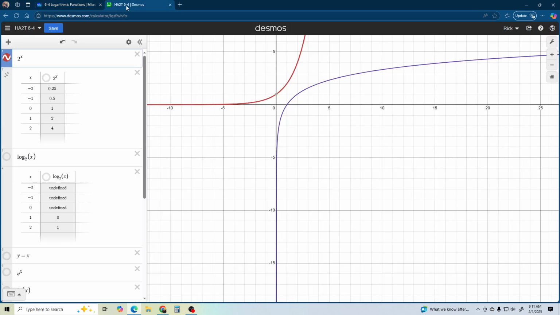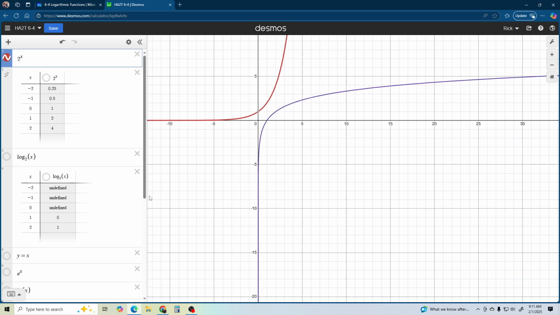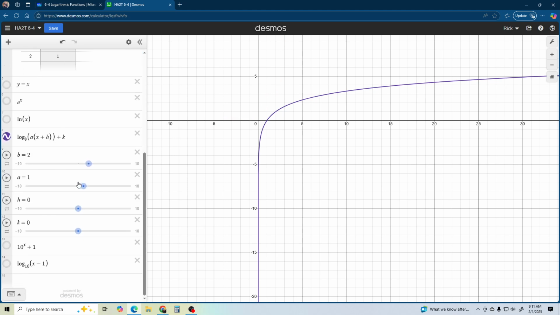It's really cool that you'll be able to see this. But let's go ahead and go down here, right? And well, let's get rid of this. And let's go down here. Now I'm going to make a 5, right? And remember before, if a was 5, then the y-intercept was 5. So let's do this. Let's turn a into 5 and watch what happens.